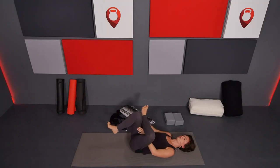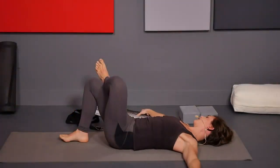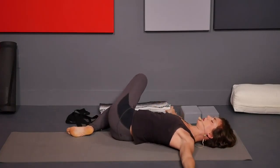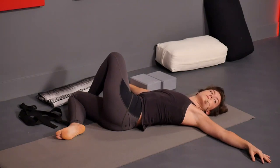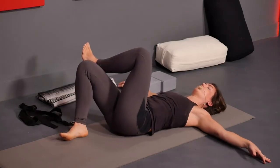Gently release the interlace. Plant the right foot. Keep the left leg crossed. Arms come out to the sides. Just gently drop those legs towards the right. Gently bring those legs back to center.